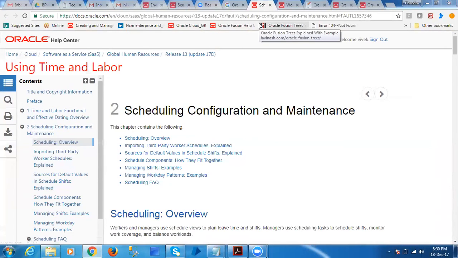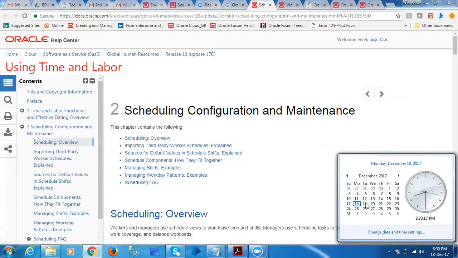Whatever we have discussed, that is more than enough. Tomorrow I'll explain the payroll module. Tomorrow I'll explain how to prepare for the payroll module and what other documents you have to go through, and from an interview point of view, what they'll expect in the payroll module. If it is US payroll, what you have to prepare. All this I'll explain to you tomorrow. So tomorrow as usual 7:30.